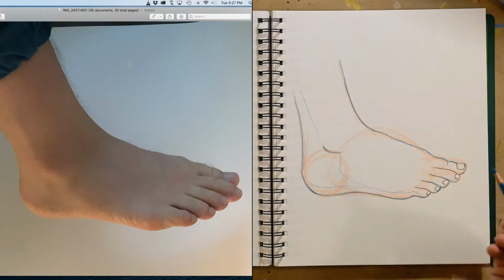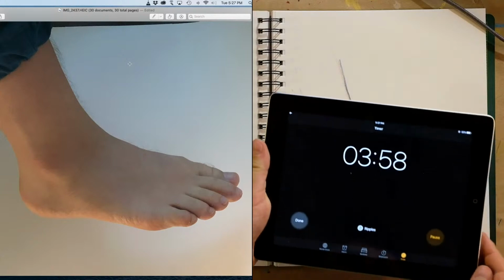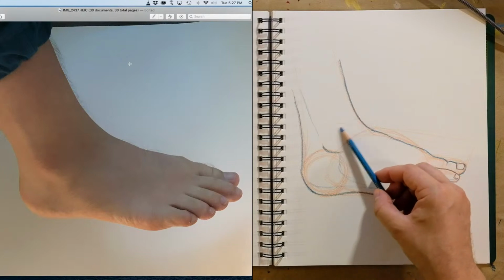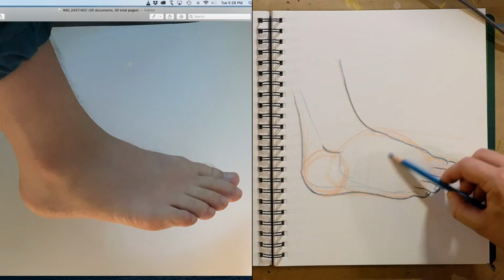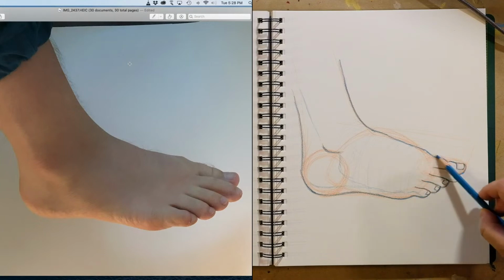Okay, so now I'm going to spend, let's say, the next 4 minutes just doing a little bit of shading on this foot here. So as I do that, as I get started, I'm going to try to emphasize the curvature of this foot.